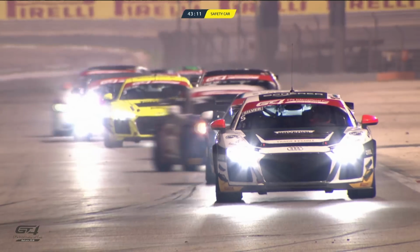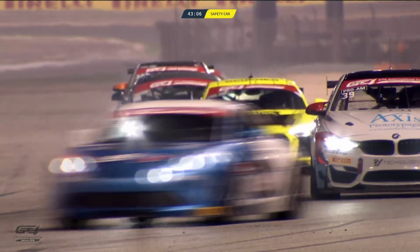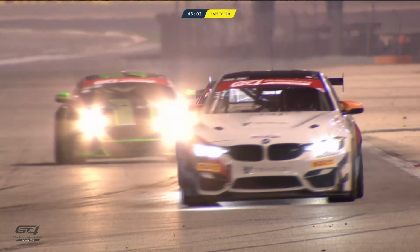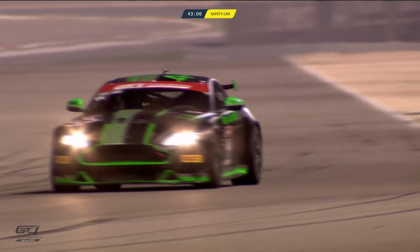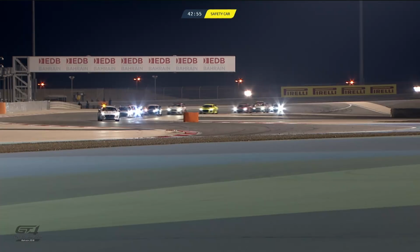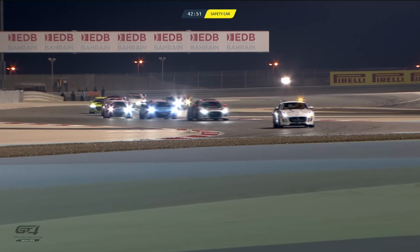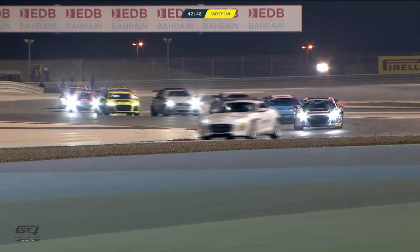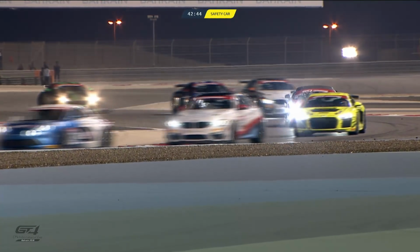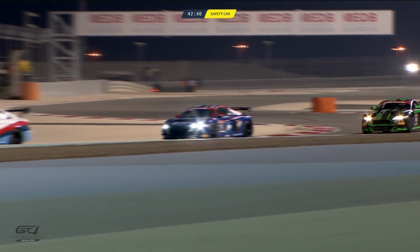Well, indeed, because it's a nice car, but also for the team. I mean, it's one of those that has made the furthest trek all the way from Canada. Indeed, but what is going to be fun is now that everybody's nose to tail, we've got the first, second, third in particular, which is where the focus is initially going to be, all bunched together, and who's going to get the jump on who? It will undoubtedly be Milan Doncia who will get the opportunity when the safety car comes in and the track goes green. But between the McLaren and the Alpine, and even back to Gilles Vannelet, it's up for grabs.